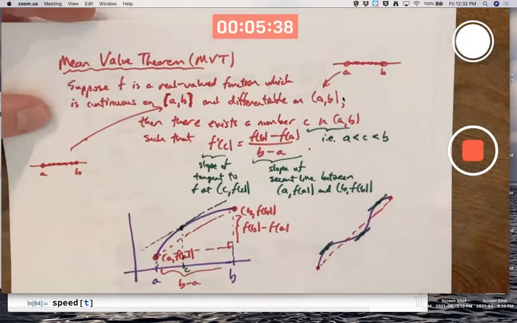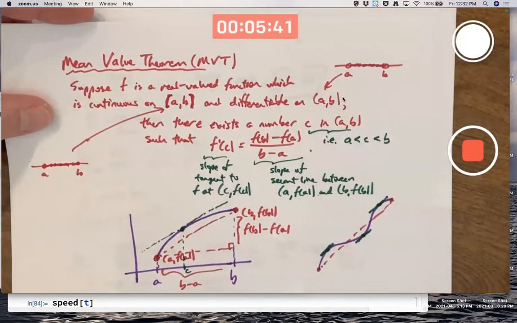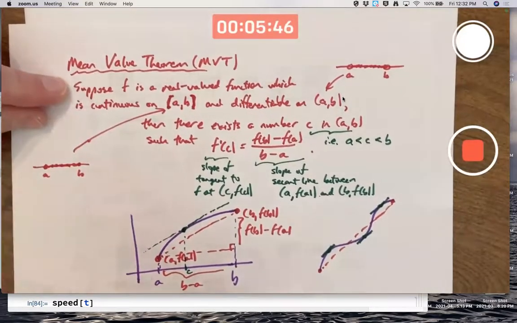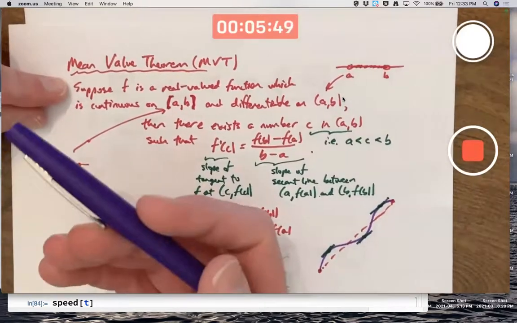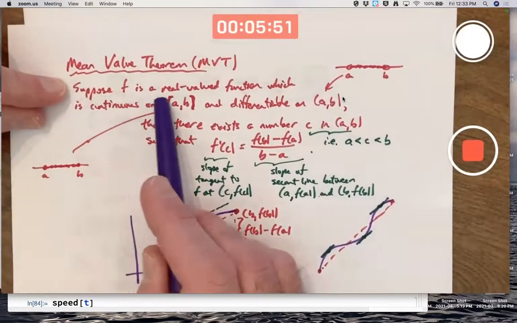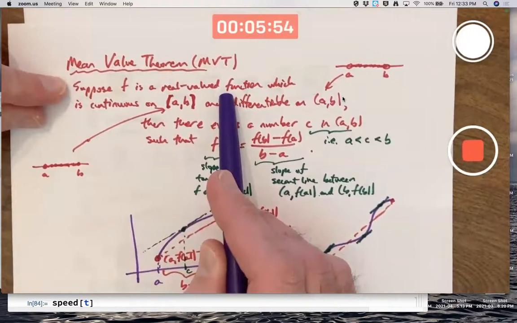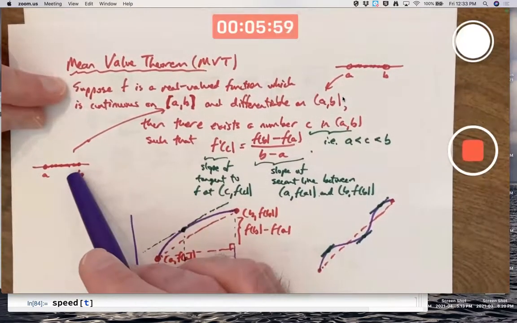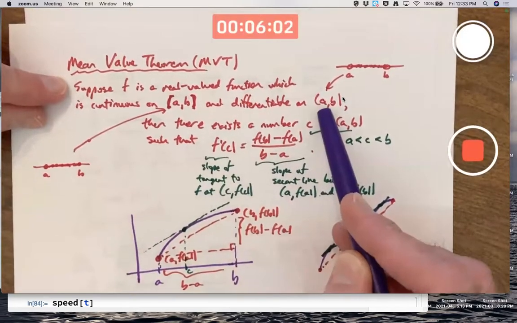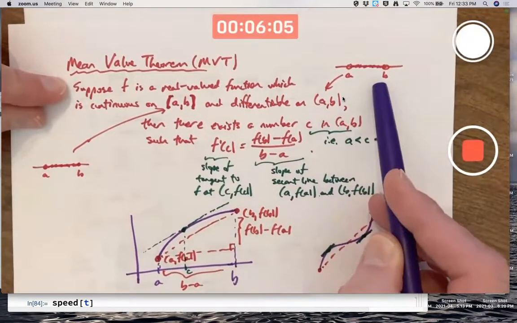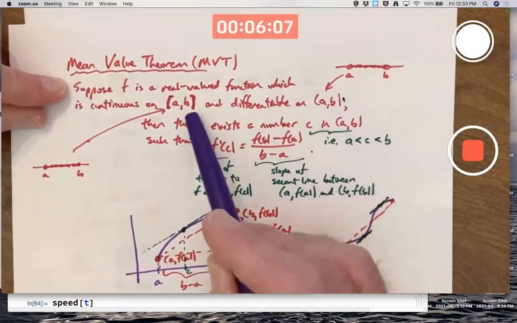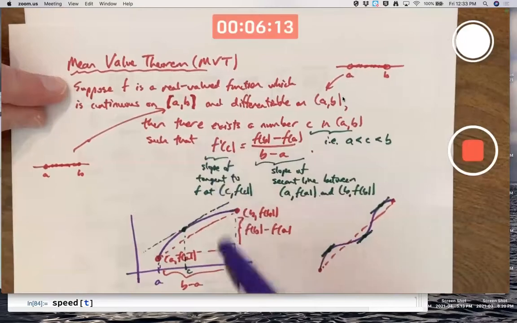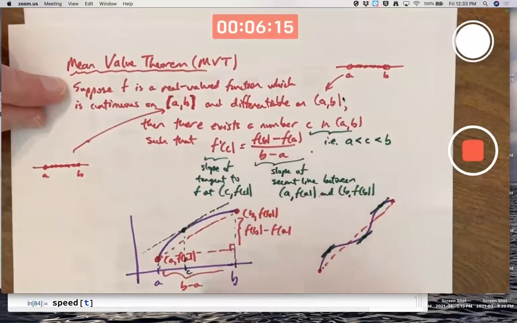First of all, let's just review the mean value theorem that we talked about on Wednesday. This is the statement here in red. It's a theorem, it's abstract, it's got hypotheses, assumptions you need to make. Suppose f is a real valued function, that just means real number outputs, which is continuous on a closed interval from a to b, that includes the endpoints, and differentiable on the corresponding open interval from a to b, that does not include the endpoints. And today I will talk about why it's good to have these slightly different intervals here. There's an example that satisfies exactly what we see here, yet the conclusion of the mean value theorem still holds.